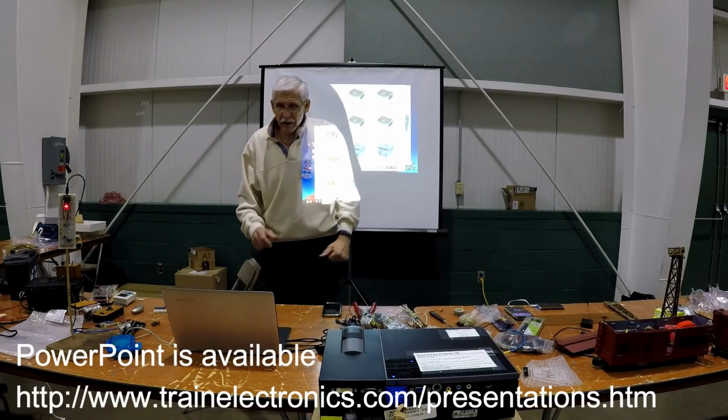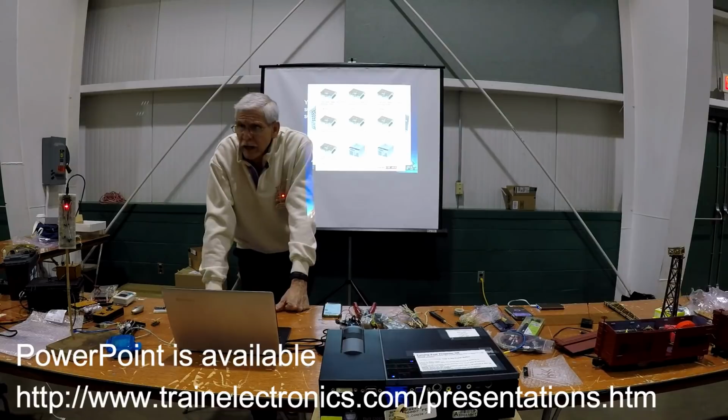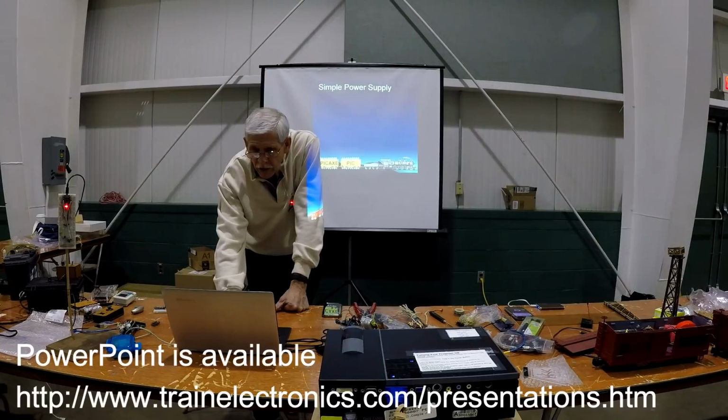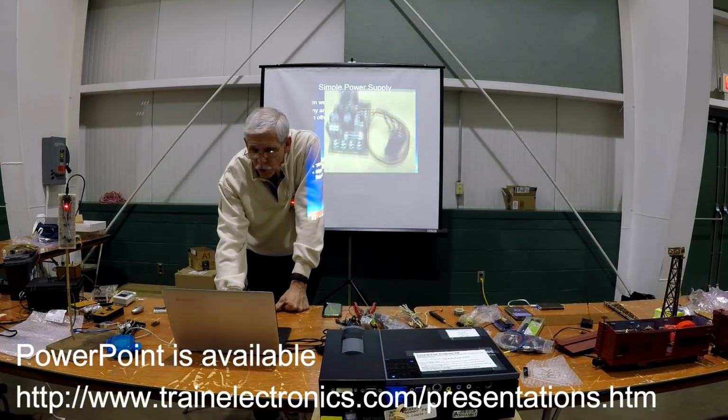Very good quality. And we have 3 of them on our G-scale layout in the Garden Railroad Club in Pittsburgh that have been running trains. You know how you run them all day long when you set up for a weekend or whatever. And we've been doing that for years on them. No failures, no problems. Okay, the second thing you need is a power controller.